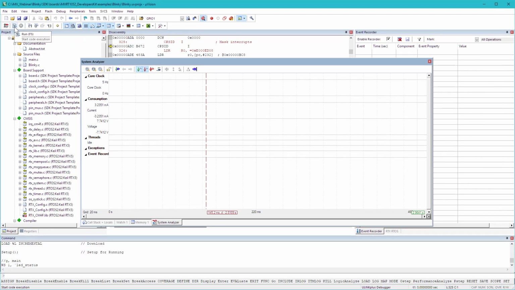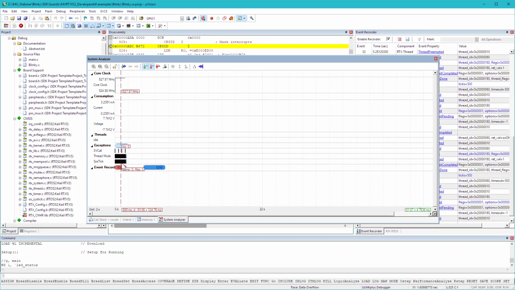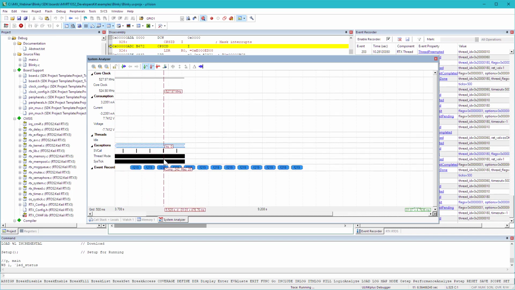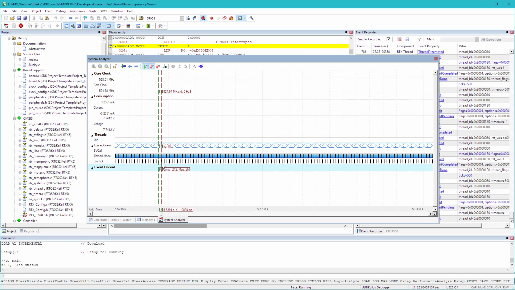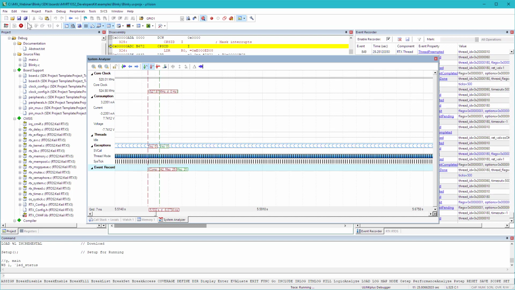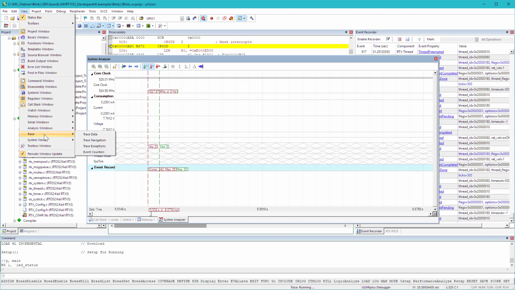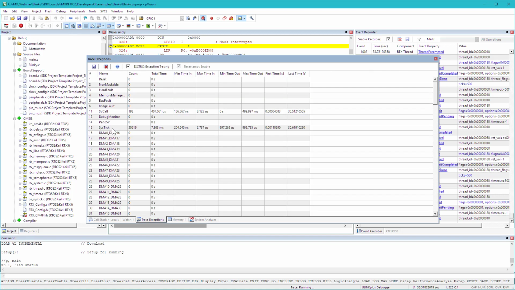And start the program. Now the System Analyzer also shows the trace exceptions, and if I zoom with the mouse wheel, we can see these are the SysTicks, and we can put a marker and measure the time interval in between. It is 1 millisecond, as would actually be expected for a 1 kHz SysTick timer that we use by default in our RTOS. We can also get a bit more statistical view into the trace exceptions, showing us the counts, min-max durations, the last time seen, etc.